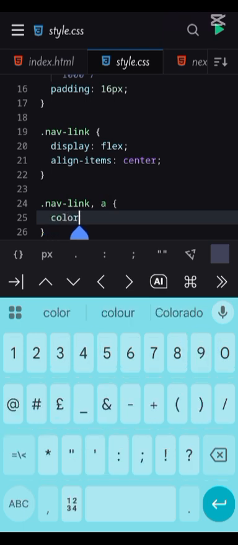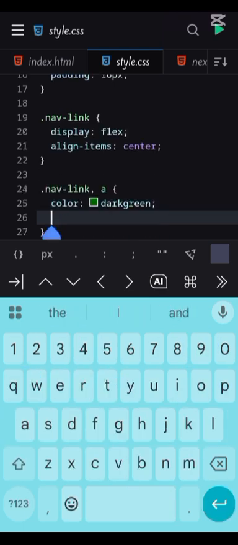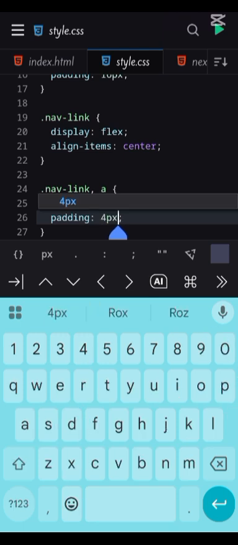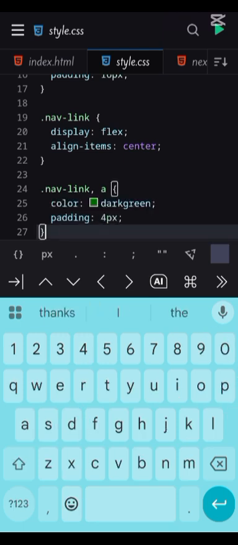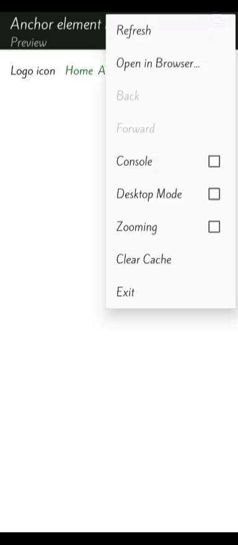So I have a color of dark green. I have what else? A padding of 4 pixels. Okay, better. So nothing has changed. It's just the same thing.